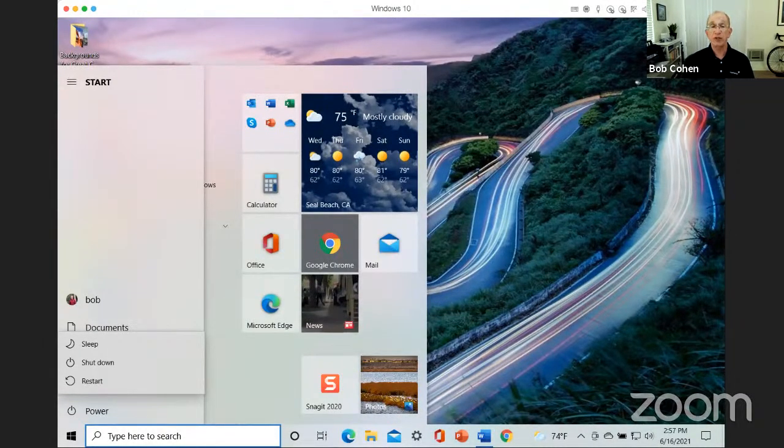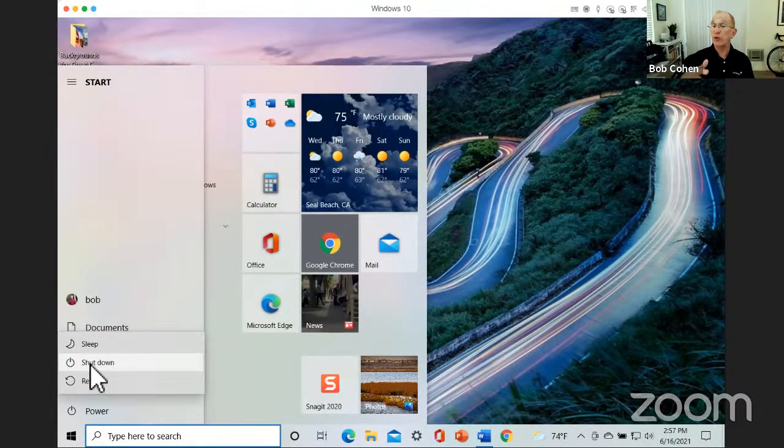I'm not going to do it now because I'm doing a live class, but normally your computer will take anywhere from 15 minutes to an hour and it'll go to sleep on its own. It's okay for it to be asleep. When your smartphone has a blank screen on it, it's asleep. It's not powered off, it's asleep. It's okay to leave your computer asleep. If you want to manually put it to sleep, you can click the start button, go over the power button, click on that, and put it to sleep. You can shut it down completely if you need to. You don't have to do it that often, but if you ever want to for travel or you don't need to use the power, go ahead and shut it down.